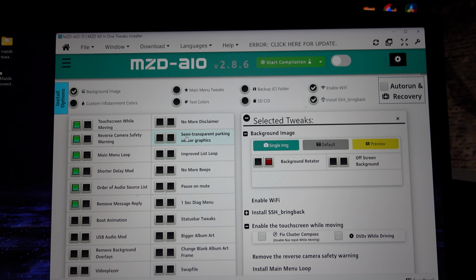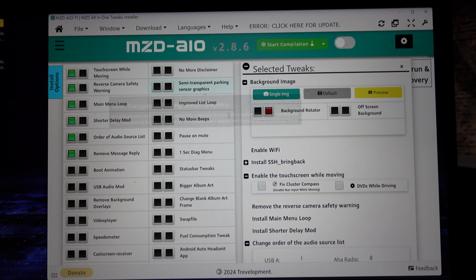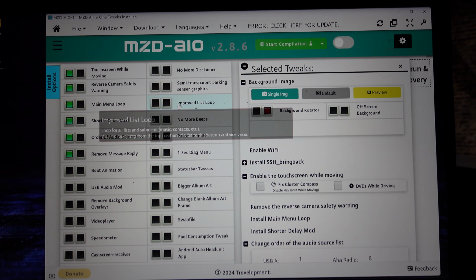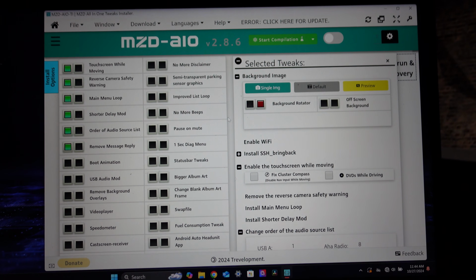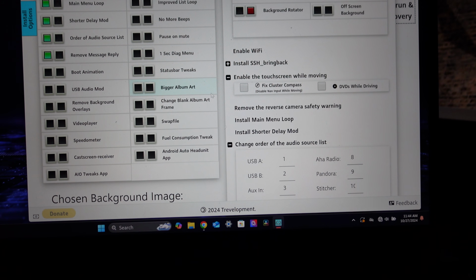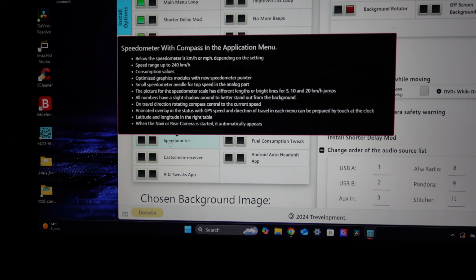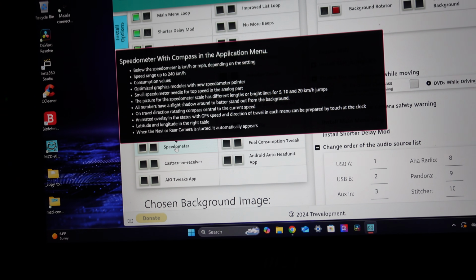You could make the parking sensors transparent. There's a bunch here you can do. You'll just have to look over them and see what you want to do. There is an app here that I forgot to show you called Speedometer.